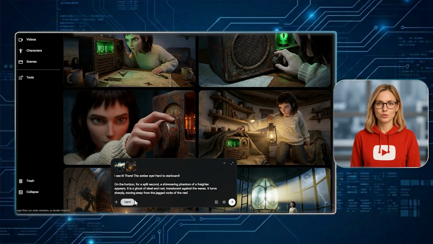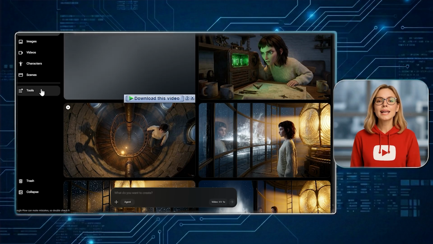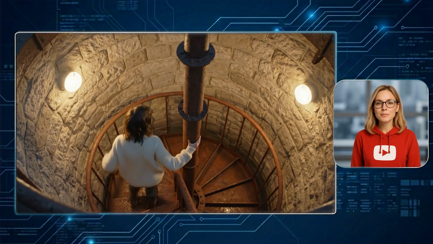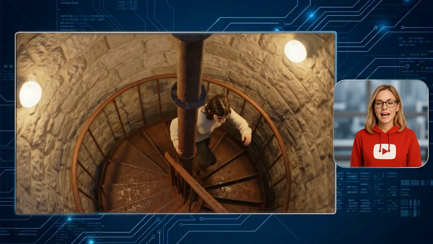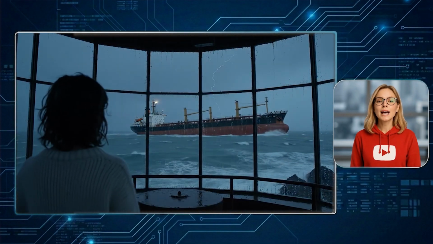Turn off agent mode before generating. With agent mode on, the model interprets the prompt more loosely, and results can drift from what the storyboard specifies. With it off, the output stays closer to the visual reference you provided. Hit enter and wait for the clip to render. For our lighthouse story, Scene 1 comes back as the keeper climbing the coastal path toward the lighthouse at dusk. Exactly what the panel showed, now moving.